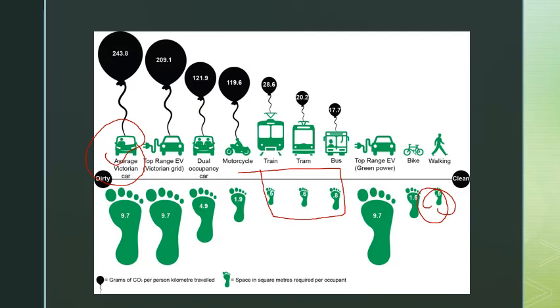And then if you own your own car, here it is. A top range EV, electric vehicle. Not that good. It's still a pretty big footprint because the car had to be built and it has to be supplied with electricity. Hopefully you're running in Sitka. We run on rainwater electricity, but most places it's coal or oil electricity. So by far, bicycle or public transportation.